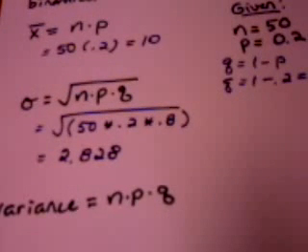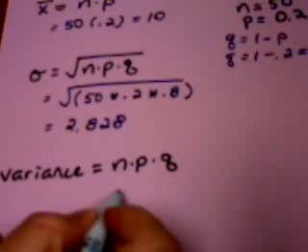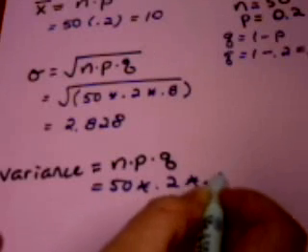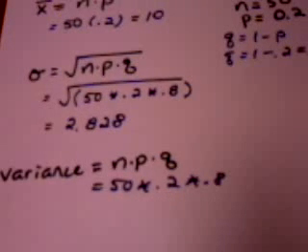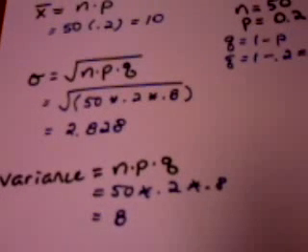and I get that my standard deviation is 2.828. Now, when you're going to do the variance, don't just take that and square it. Technically, even though that's correct, because we rounded, you're going to be a little bit off. It's better just to do what's underneath the square root. So again, I'm just going to do 50 times 0.2 times 0.8, and I'm going to get 8. Okay? So that's the difference between a probability distribution and a binomial distribution. For binomial, you have distinct formulas you're going to follow. For a probability distribution, you just use the calculator.